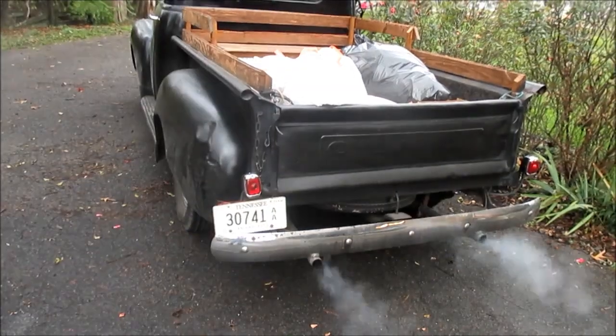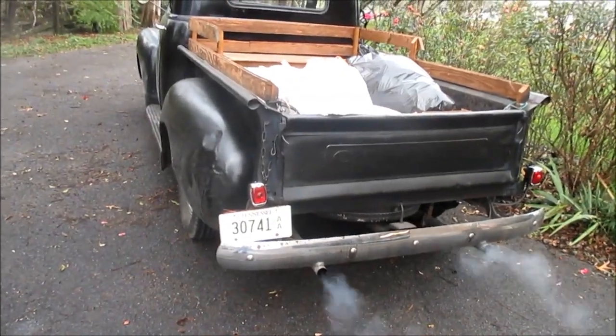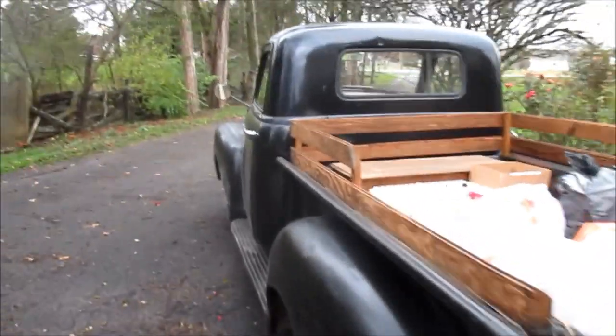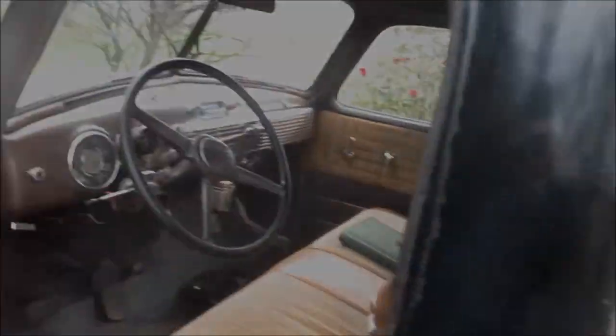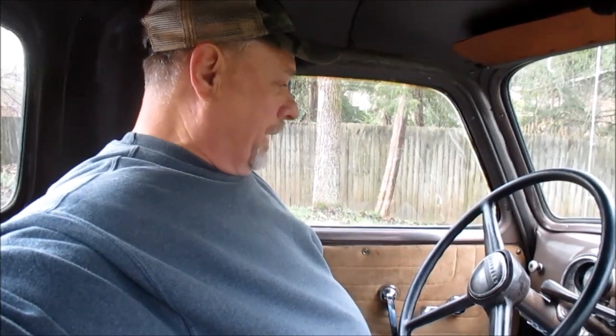She should be good and warmed up. Let's get in that warm cab and get on to business. Well, it's good and toasty in here. Yeah, that deluxe heater is working pretty good. Got plenty of gas, warmed up. Let's get.